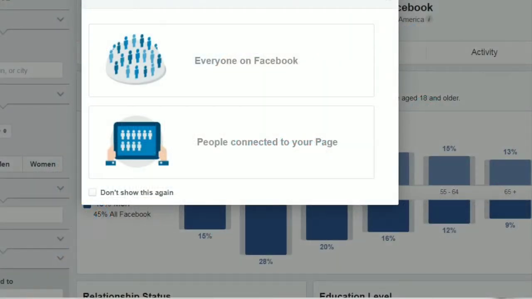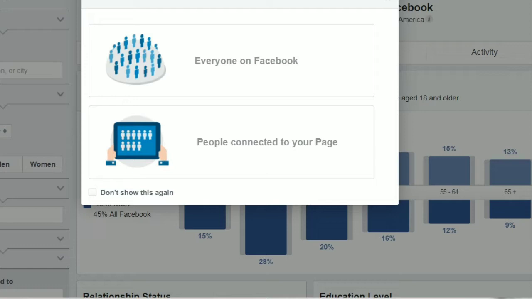Okay, so right now I am at Facebook Audience Insights, and to get to this page, all you need to do is simply go to facebook.com/ads/audience-insights. You'll log into your Facebook account and you'll be able to access this page. If you want a direct link and the link changes, you can always go to google.com and simply type in Facebook Audience Insights, and it'll direct you to that specific page.